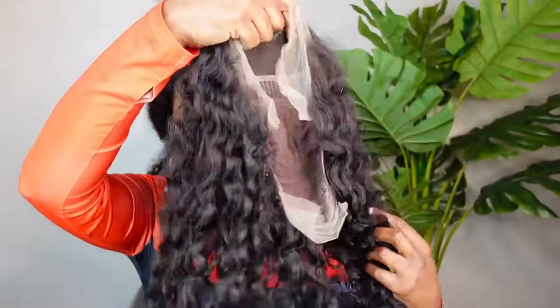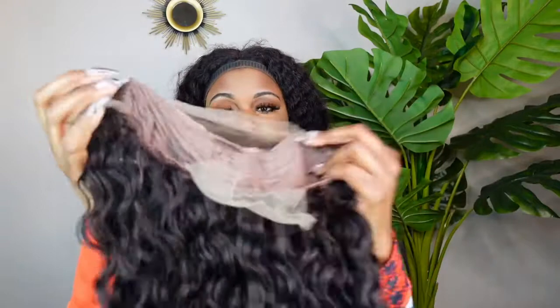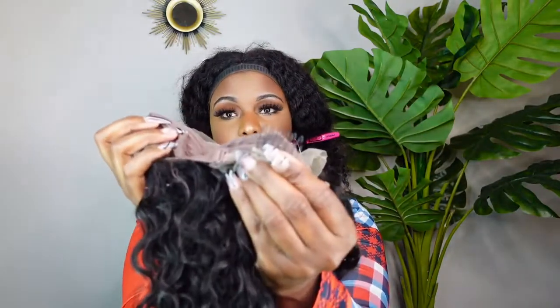And this is the unit, you guys. I did bleach the knots on this unit and I plugged the hairline. It's very soft, very, very soft. That is the hairline. It has a comb at the top, two combs on the side, a comb at the bottom as well. Not sure how I'm gonna style this unit as yet, but if you wanna see how I style it, stay tuned.